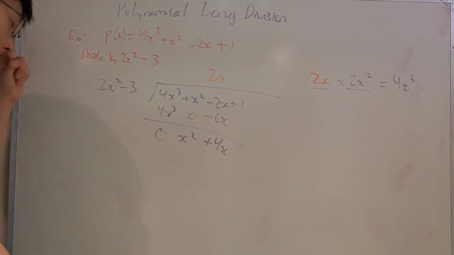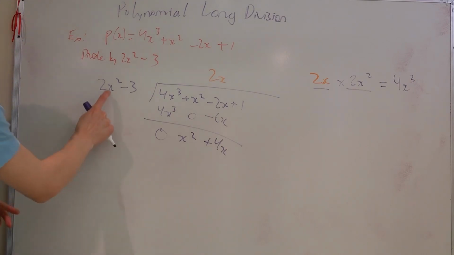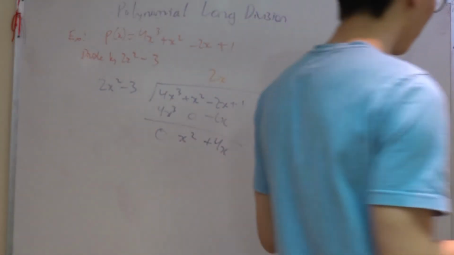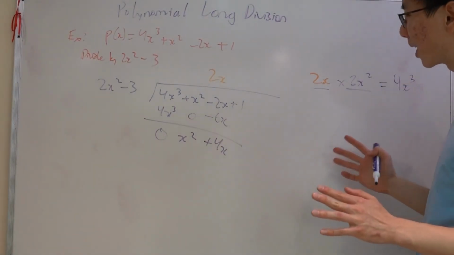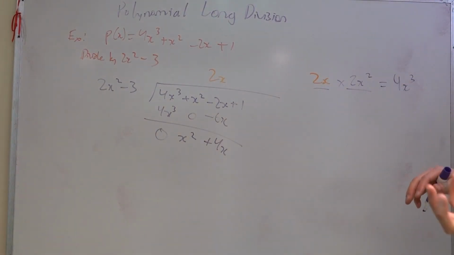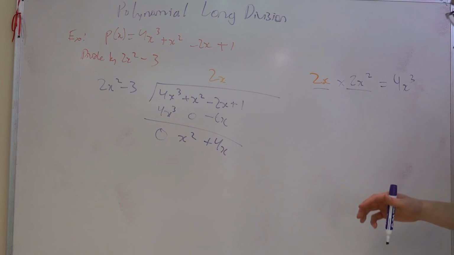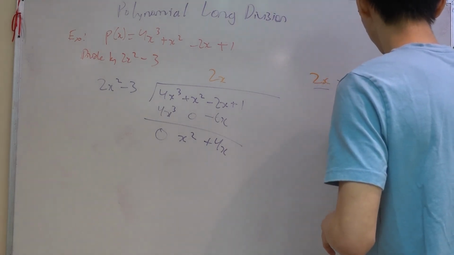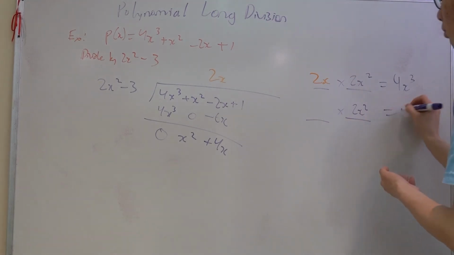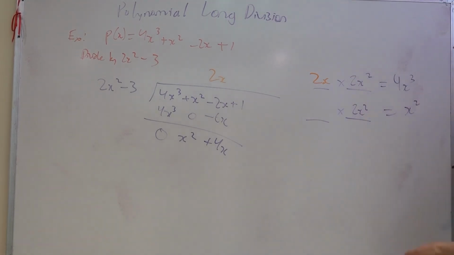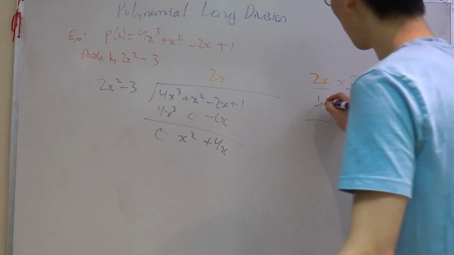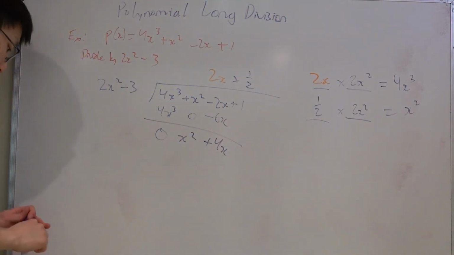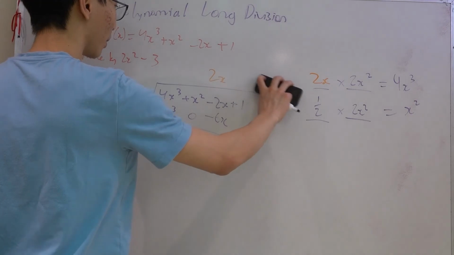Okay? Next up, we see how many times does 2x squared go into x squared. You may be hesitating here. You may be like, oh, it doesn't, right? It's like you're asking how many times does two things go into one thing? Well, don't worry. We can use fractions, okay? It'll work. So what times 2x squared is equal to x squared? And you think about it, and it's just 1/2. Okay, so it's 1/2. Sorry, I'll do it in orange. I like being consistent.